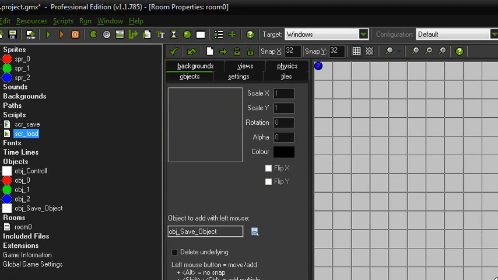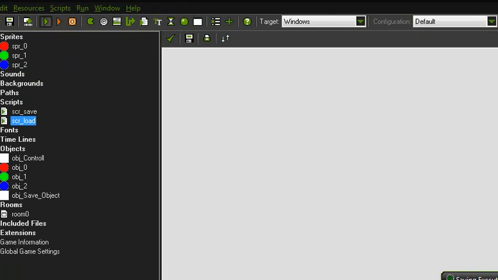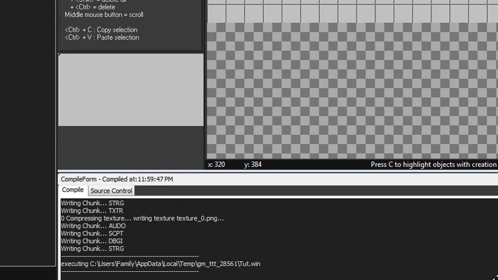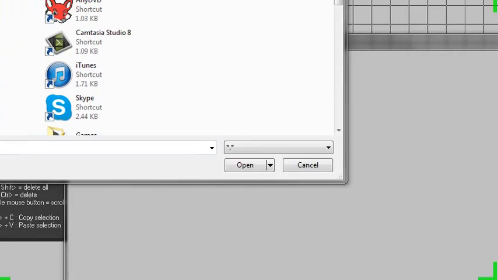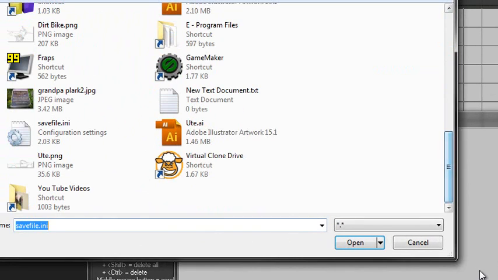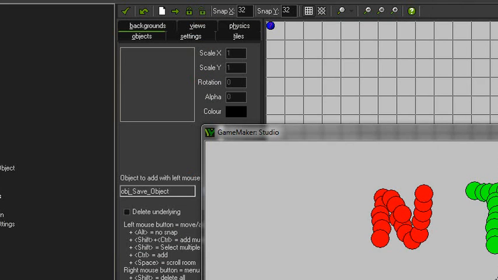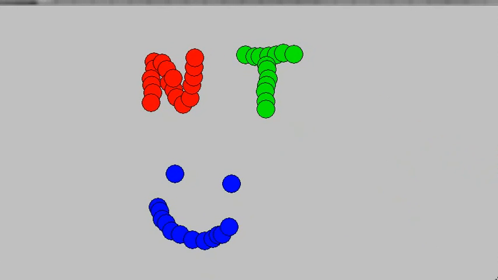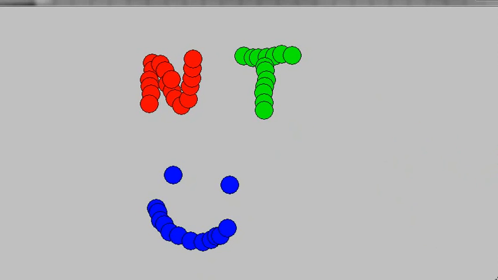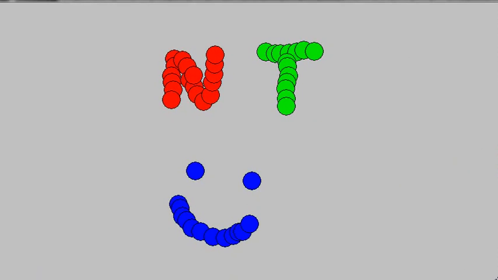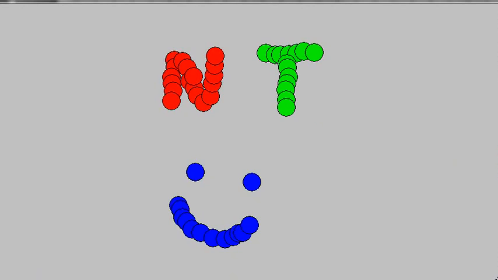Okay, so now we'll just run it again, and then we're going to hit L to load it. Go up here, go down a bit, and there's a file there. Open that, and there you go. It's loaded, so same positions, same objects, and that's it. Hope this helped some people out. Probably did. I know I had trouble doing this at first until I worked that out.